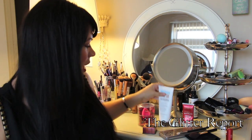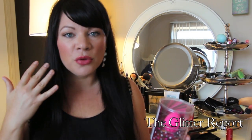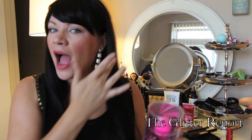So great product. Another product that I love that I think is way worth the splurge, I probably use this every day. This is the Beauty Blender, and Beauty Blenders run about $20. Sometimes you can find them on Amazon for cheaper, but at Sephora they're about 20 bucks. I can actually do my whole face, except for my eyes, with a Beauty Blender. You get it wet, you wring it out, so it's just barely damp. I put my foundation on with it, I do my contour with it, I can do a cream blush with it. I do my highlighter around my eyes with it. It's amazing, especially for traveling.